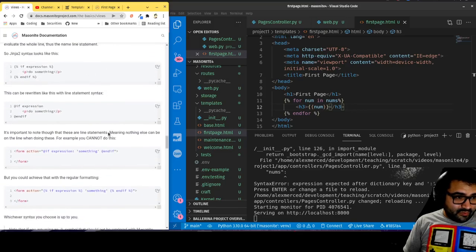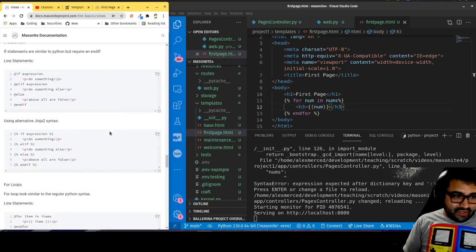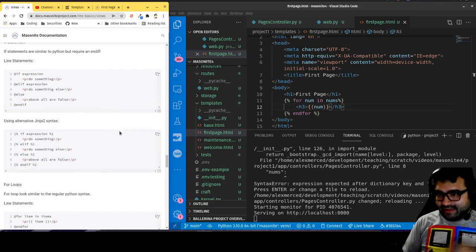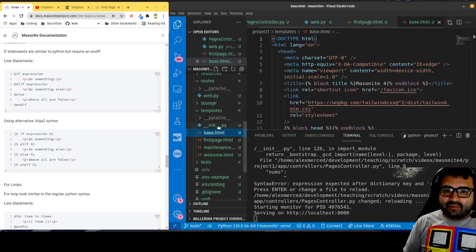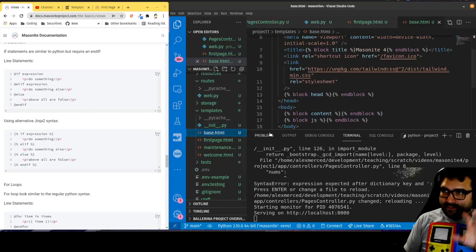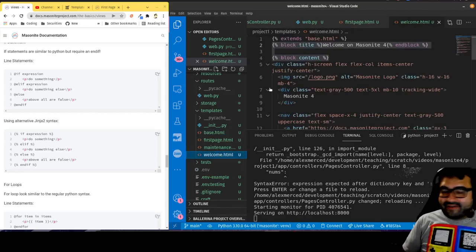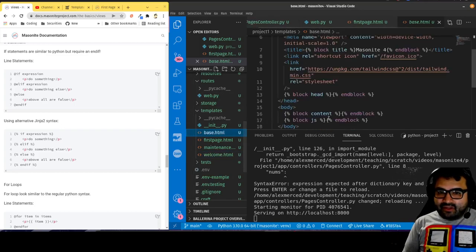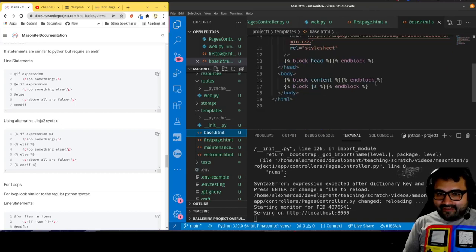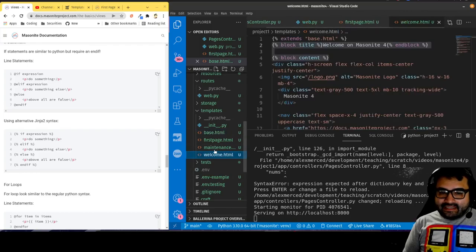Yeah, those are all more cool advanced features, but you can see the basics of how you can use Jinja for templating. Now, another cool thing you can do is use a template. Masonite already has that set up for you from the get-go. So you'll see there's this base.html. Instead of having to redesign your whole site, you could use this base.html to edit the layout, and instead you inject whatever the content for that page is in here. You can see an example of that here.